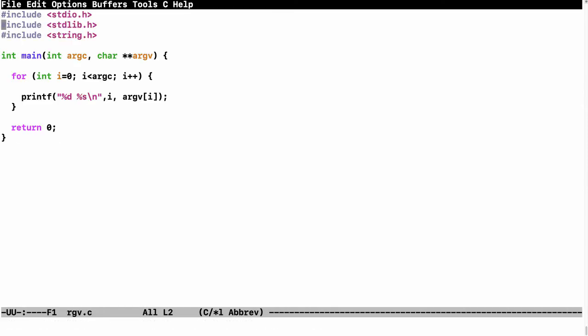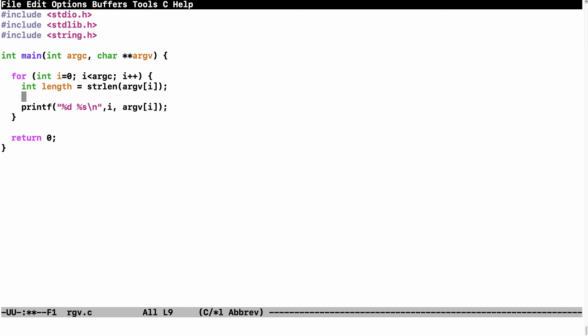And then we can use the string functions to, say for example, argv[i]. So we'll get the length of the string.